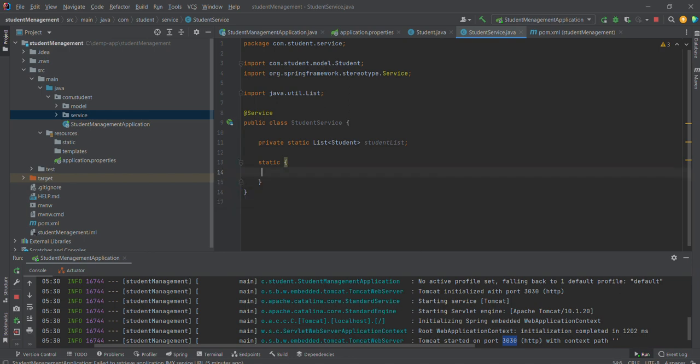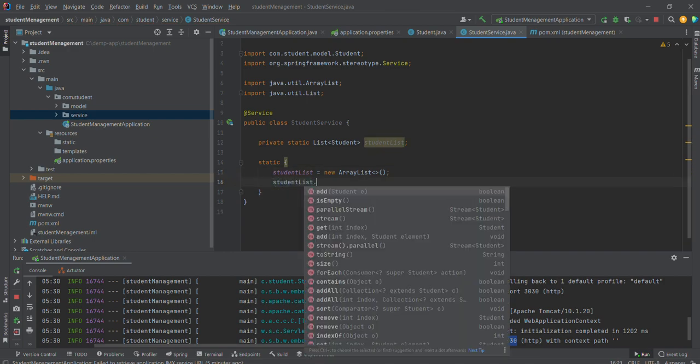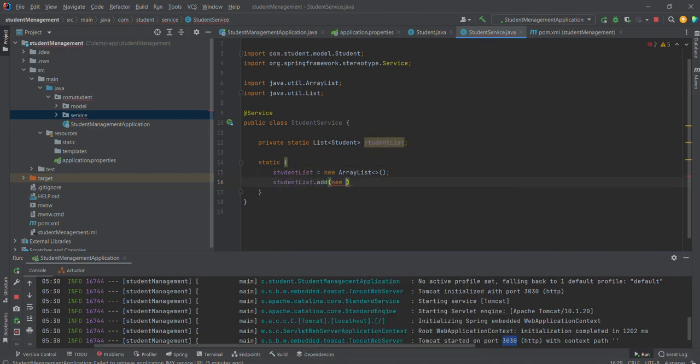Inside it, let me create a few objects. First assign the object to the student list. Inside this student list let me add a new student. The first one is the roll number, the second one is the name, and the third one is the address. Let's give ABC. So we added the first record here.